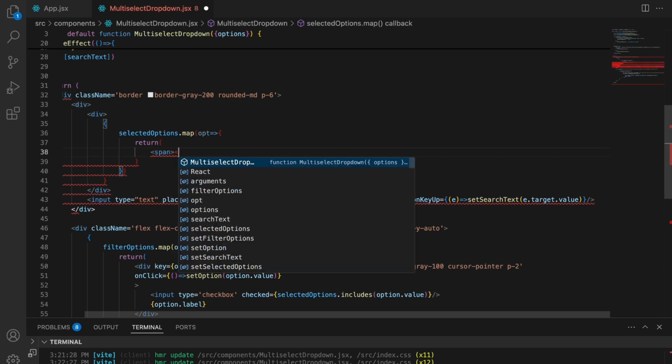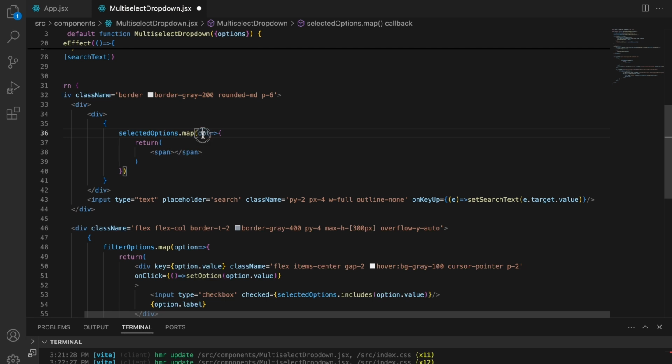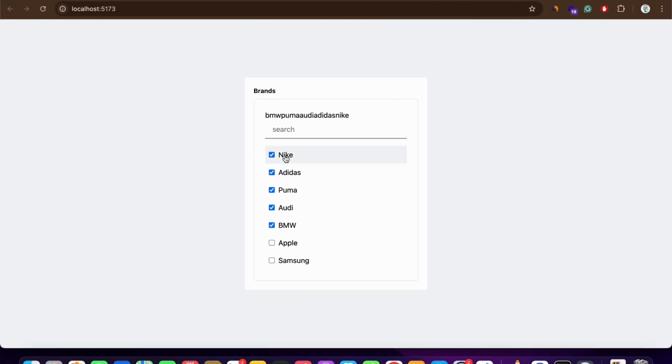Let's use the span, and here also just pass the key, and now it will look like this.